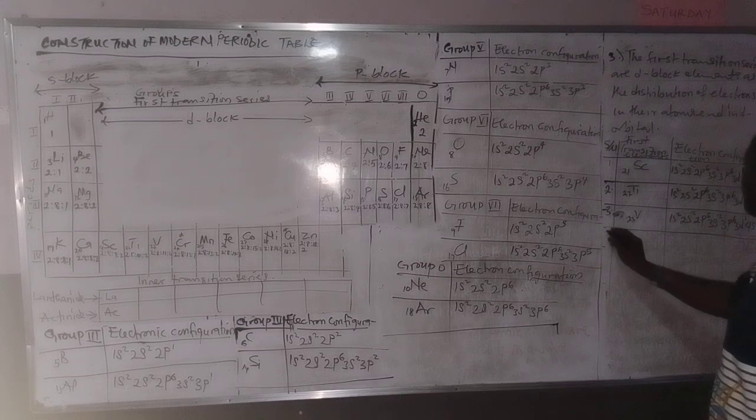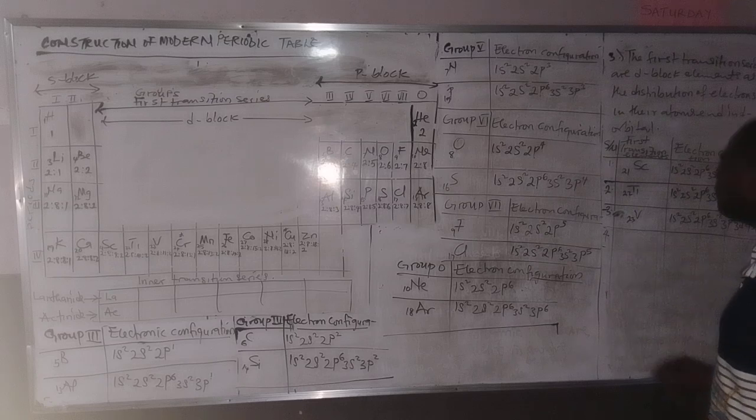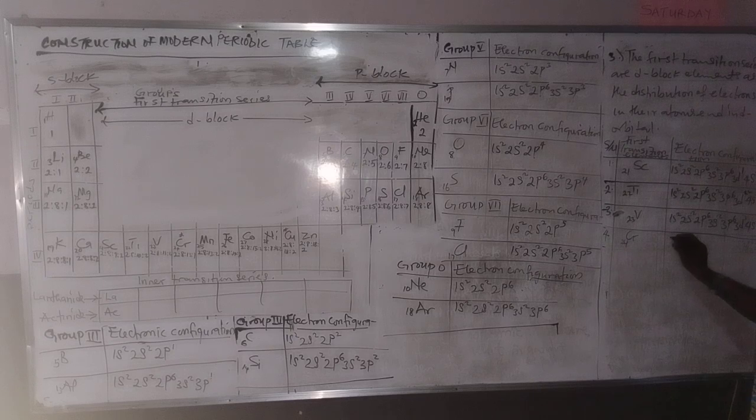Now, number 4. Apart from vanadium, we have chromium. Chromium 24: you should know that this is 1s2, 2s2, 2p6, 3s2, 3p6, 3d, 4s2. I told you that copper and chromium end in 4s1 and double fill this one. This one is going to be 4, it should not be 3d5. But 3d is filled last.